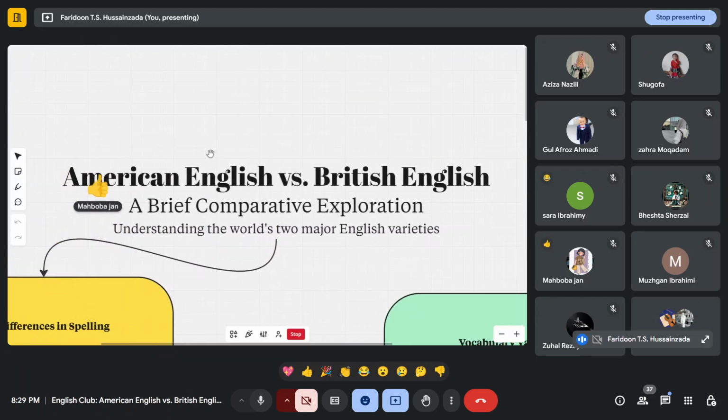So as I mentioned, these two are the world's biggest English varieties. English has been the global language for about 50 to 60 years now. That does mean that, since it's become such a big language, it will also have many varieties, because different countries are going to keep using English, and they're going to have it as the official language of the government, and all of these things will make it their English, because the English then becomes unique to them.